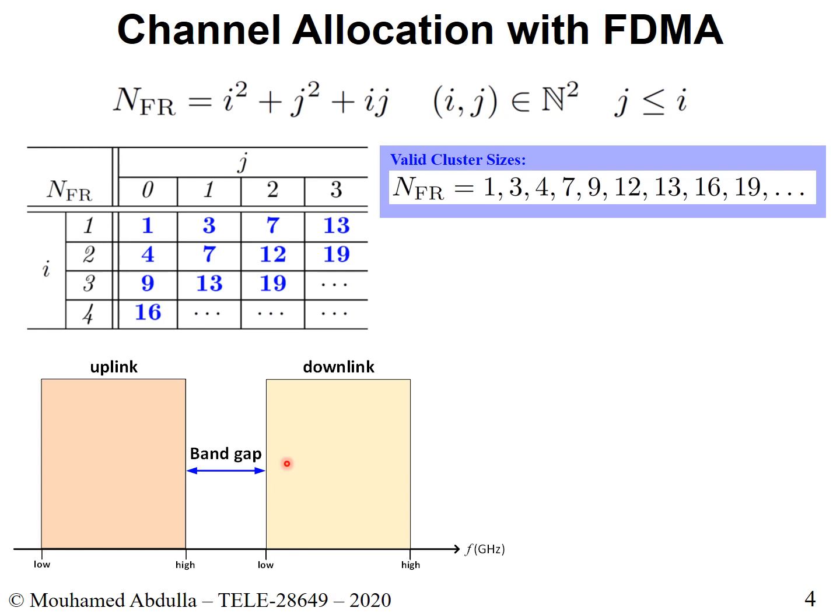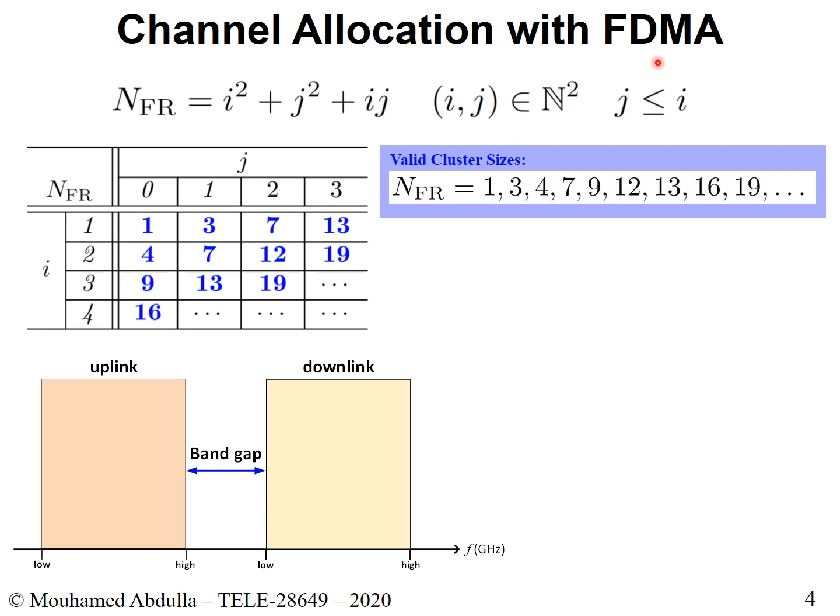So if we decide to chop this bandwidth for both the uplink and downlink, for a certain bandwidth, right? Now, if you have a large bandwidth, that's great. You will have fast connectivity. If you have a small bandwidth, that's not so great, but what can you do? If you have too many users, you will end up with smaller bandwidth. So you'll accommodate more users that way from an FDMA point of view. Just to clarify again, this explanation is practically relevant for 1G and 2G, not for 4G, 5G and 3G. I'll explain what happened after.